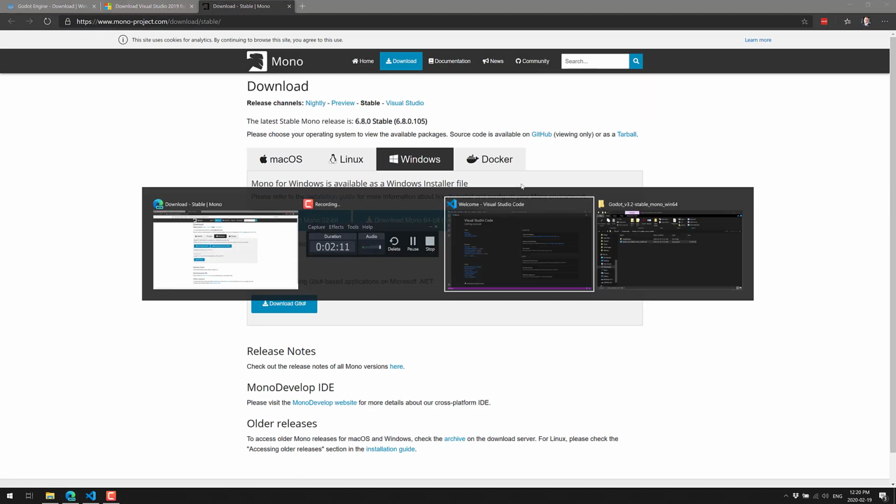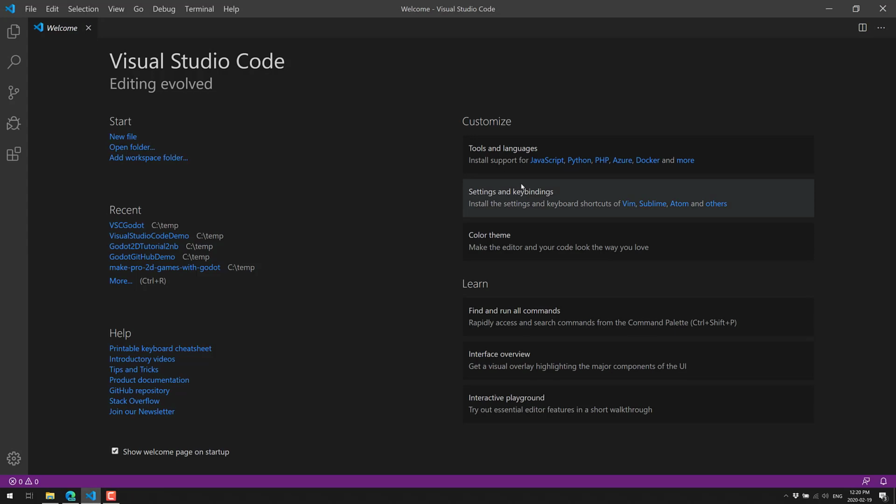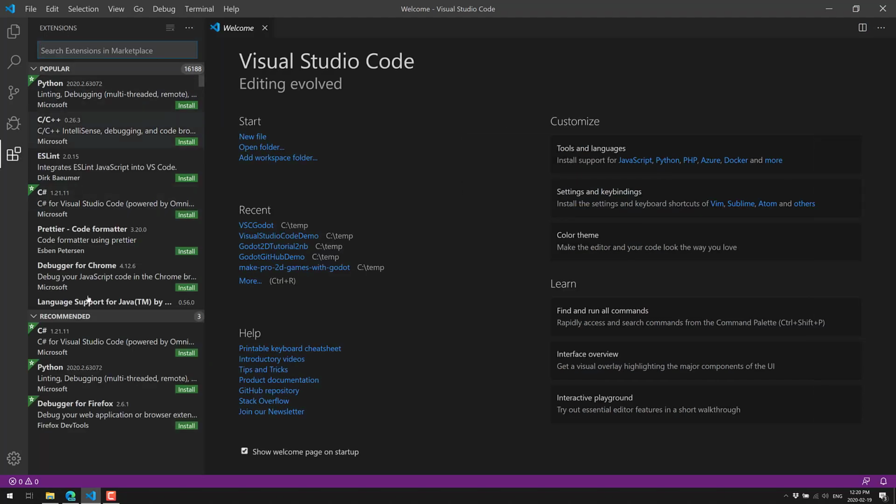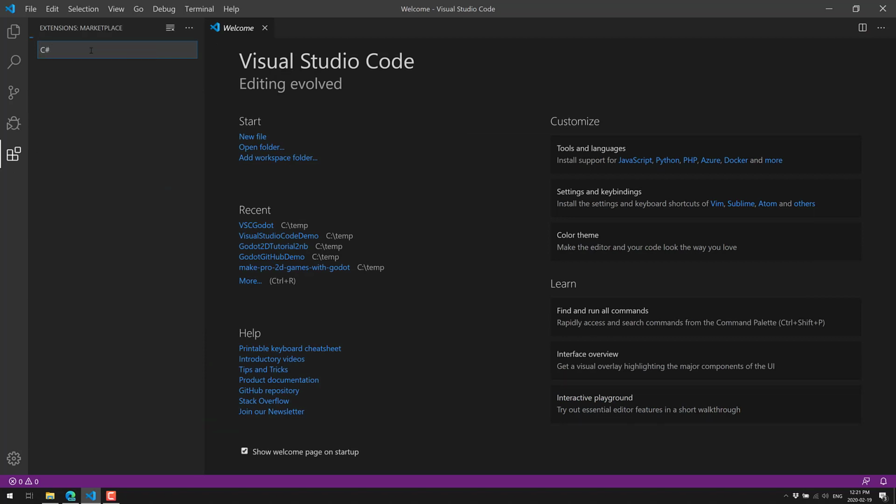Now, obviously, I'm just going to assume you have Visual Studio Code installed, because if you want to work with Visual Studio Code, you need to have Visual Studio Code. That one's a bit of a no-brainer. But once we've got it set up, there's a few configurations we need to do in Visual Studio Code before we are off to the races. So let's go here to the extension setting. As you can see, I have deleted all of my extensions for you good folks, so you can see this from scratch. And the first thing we want to install is C# support.